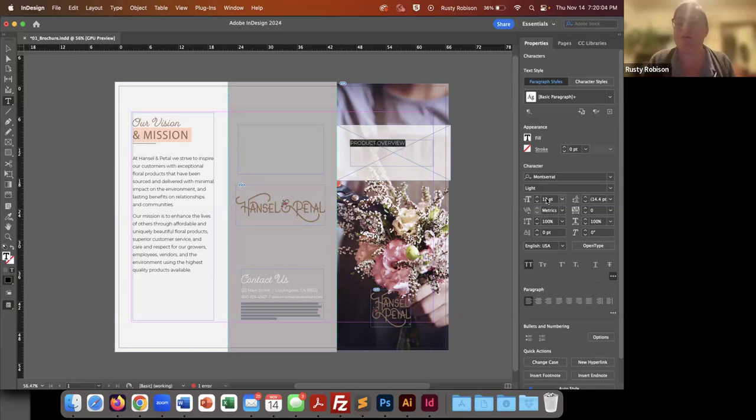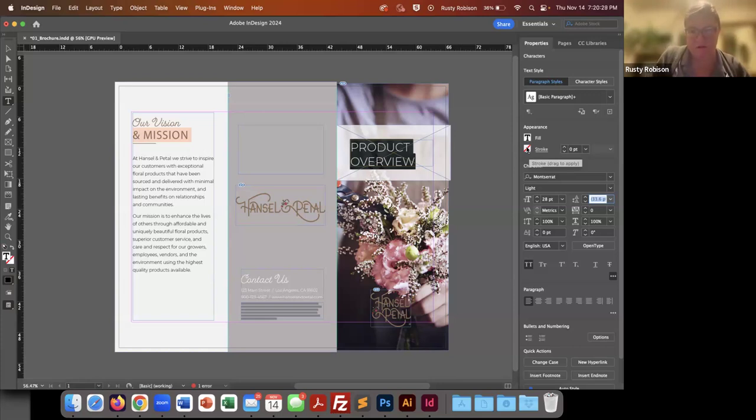Going to change the size to 28. Okay, I like that better. And then up here we have appearance, and it's got both fill and stroke. Right now we have no stroke, which is fine with me.